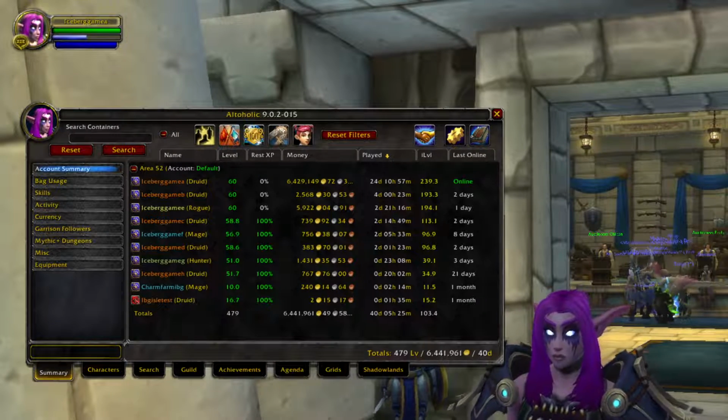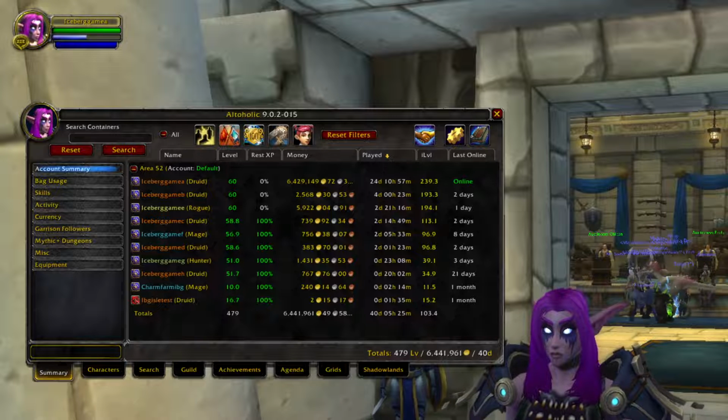Last week, we ended the week with 6,424,000 gold, and this week we are starting the week with 6,442,000 gold, so we earned just under 20,000 raw gold this week. Very nice.